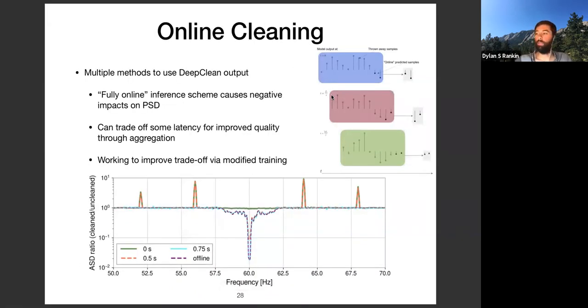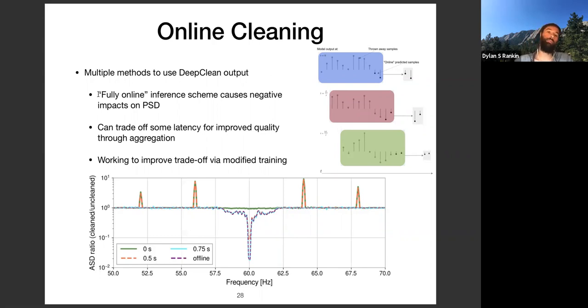One other comment, and this maybe comes to your first question about deep clean, or is related to it in some sense: there are multiple ways you could think to use the deep clean output. The deep clean output is just the noise removed time series.